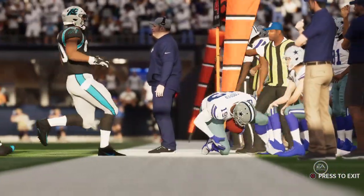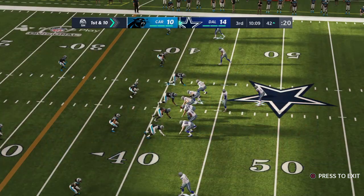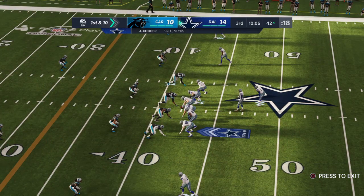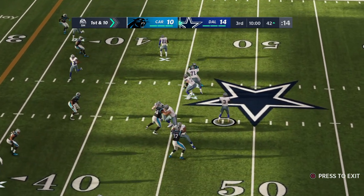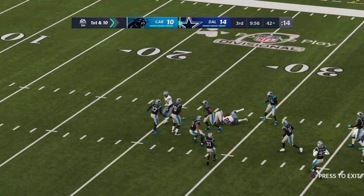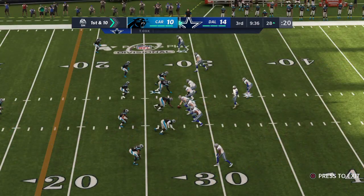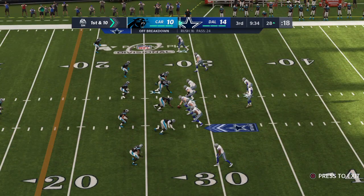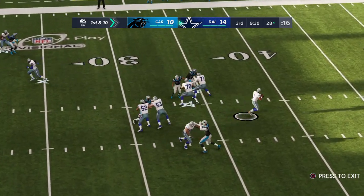And defensively, they were in zone coverage there. Do you have to be a little careful? You're losing playing against a good quarterback like he is to not play too much zone? Yeah, you have to be careful about how much time you're giving up. I think it's a good point you just brought up. So maybe if you still want to play zone, you go to a zone blitz scheme. And you can drop anyone out of your defensive front, defensive end, defensive tackle. It doesn't matter. You just exchange someone to bring more pressure towards the quarterback and still try and cover downfield.